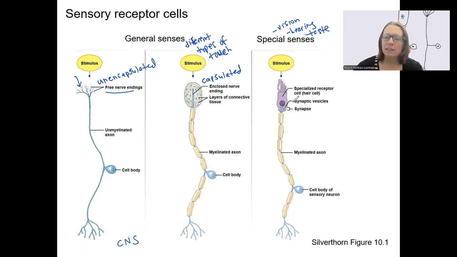Okay. And then lastly on the right, these special senses are more complex. And that's already shown here just by this sensory receptor cell. So there's a specialized cell that is connected to the sensory cell. This is two cells shown here. The other ones are just one. So there's a special receptor cell that's different than the neuron, that is able to respond to something more unique. So in this case, this would be a hair cell that responds to mechanical waves. Photoreceptors have special proteins in them that respond to light. There's something else that this cell is doing and then sending the signal. So this is a synapse here, a signal to a second cell. The sensory neuron is a different cell that travels to the central nervous system.